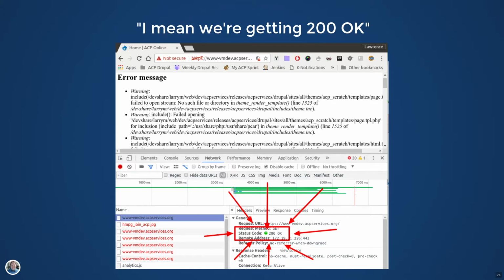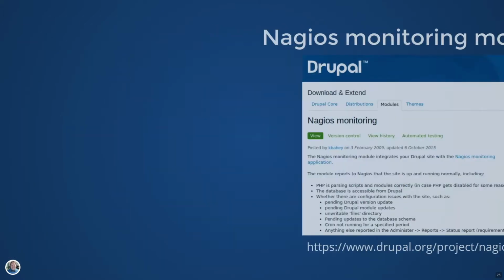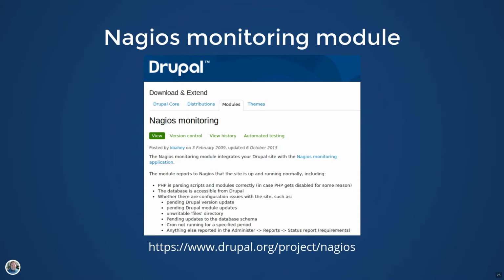So the way that we're going to expose Drupal health data to the outside world is actually with the Nagios monitoring module. There are a bunch of different modules that will expose health. This one happens to expose the sorts of things I'm interested in, like whether cron has run within a reasonable amount of time. I can set my preferred cron interval. Let's say I'm trying to run it every 20 minutes. If it goes 2 hours without running, I want to know about that because that's a symptom that something has gone wrong.